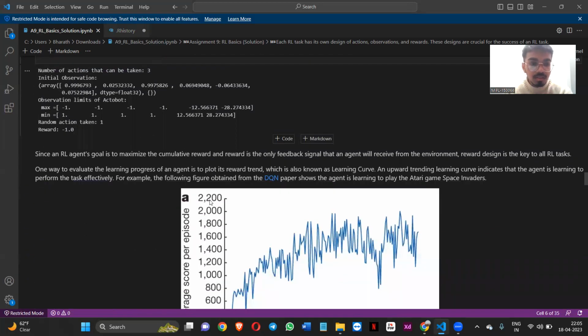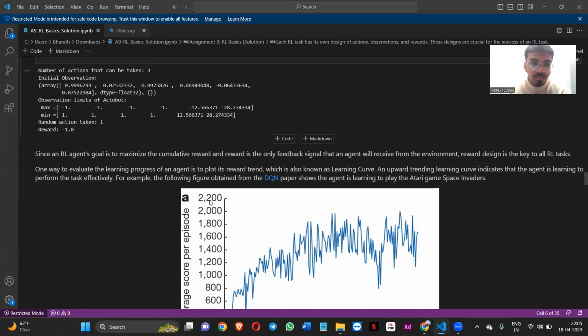So here, since the RL agent's goal is to maximize the cumulative reward, we get the reward as a feedback signal for the learning agent from the Acrobot environment.